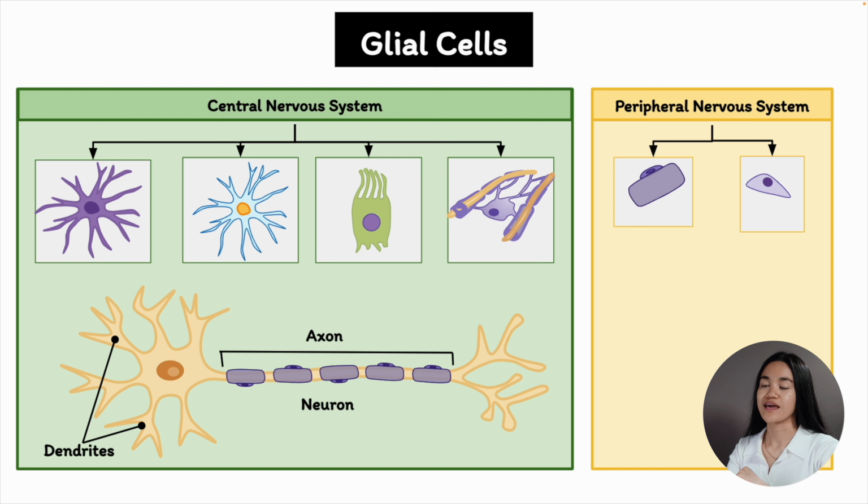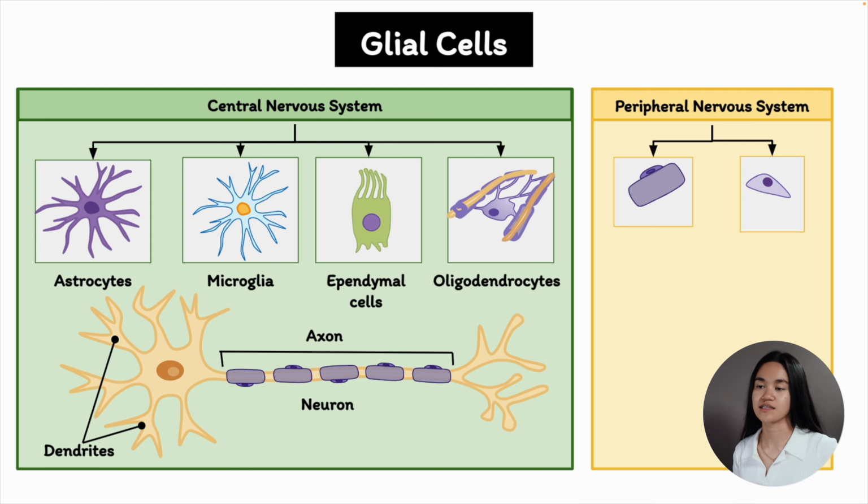Glial cells are located within the central nervous system, which includes the brain and spinal cord, and the peripheral nervous system, which includes the nerves that connect the brain and spinal cord to the body's muscles and other tissues. In the central nervous system, there are four major types of glial cells. We have the astrocytes, microglia, ependymal cells, and oligodendrocytes. And in the peripheral nervous system, we have the Schwann cells and satellite cells. These are the cells we're going to break down in this lecture, and we're going to come back to this overview picture later on when we summarize everything, so you have a gorgeous diagram you can draw.